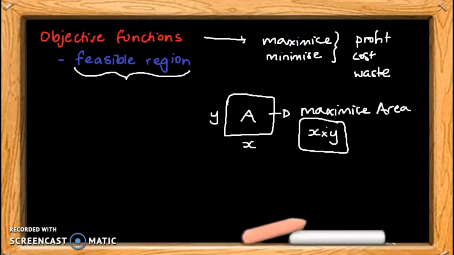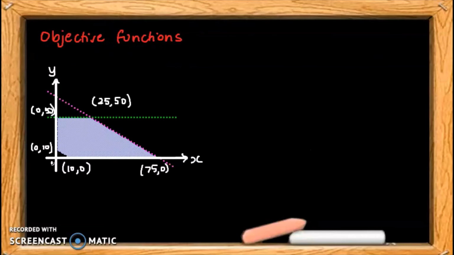We're going to have a look at the example we took a look at with feasible regions, but we're going to create an objective function and explore how we can find our maximum or our minimum. So here we have a feasible region. It's the region shaded in this light blue color. Generally, when we have an objective function, we're told what it is. So let's imagine in this system, we're told our objective function, let's call it C, is 2x plus y.